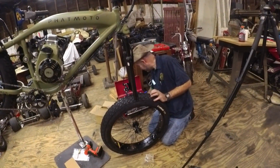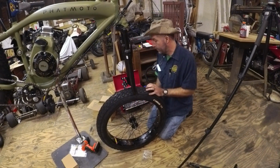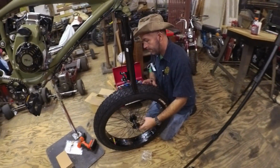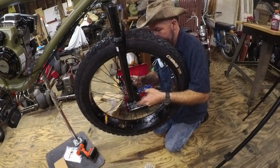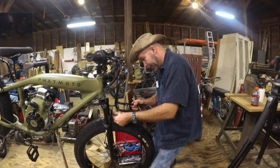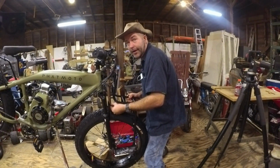All right. So now we're going to install the tire. Okay. It does not work well with the liquid Loctite, though.